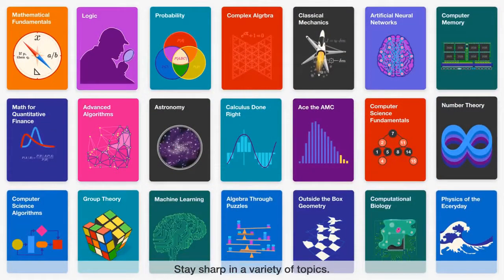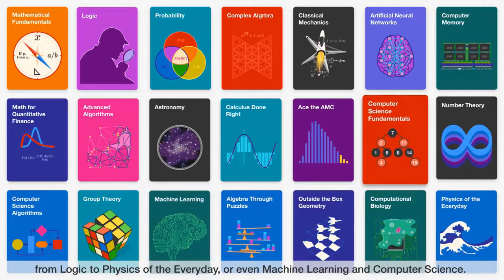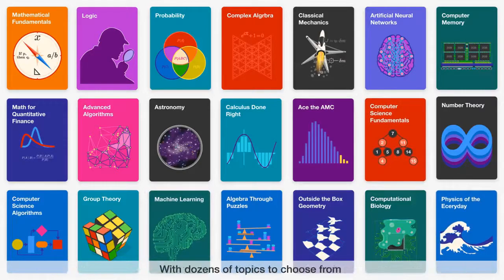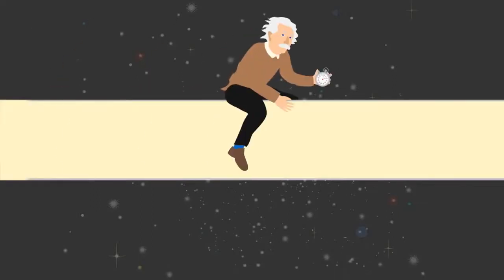Stay sharp in a variety of topics, from logic to physics of the everyday, or even machine learning and computer science. With dozens of topics to choose from and a practice library of tens of thousands of great problems, Brilliant is your personal learning guide to the fascinating world of math and science.